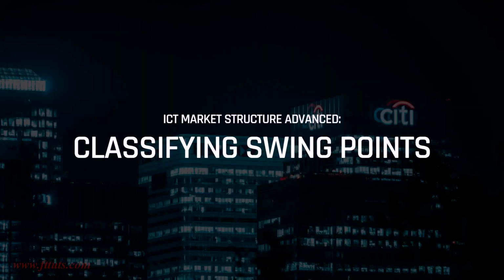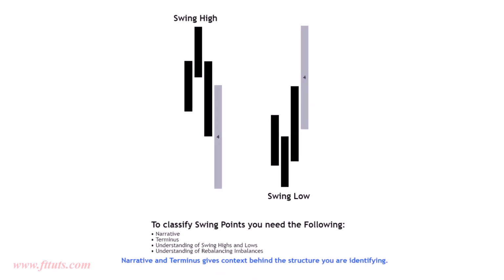So now let's get into classifying swing points. Before we get into classifying swing points, this is a brief overview on swing points. A swing high is a 3-bar candlestick pattern, and the fourth one is basically like willingness. It wants to move in the swing high's direction. So you'll see a 3-bar candlestick pattern, and then the fourth one would be willingness to drop lower. Swing low is the same exact thing.